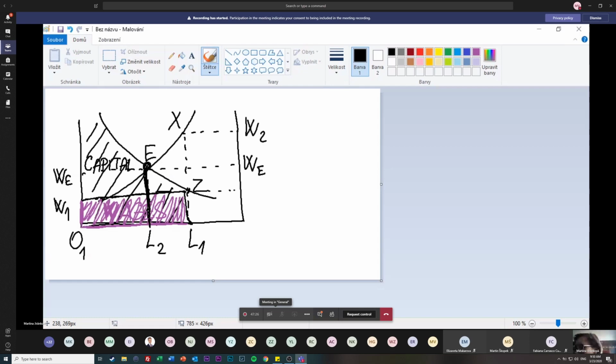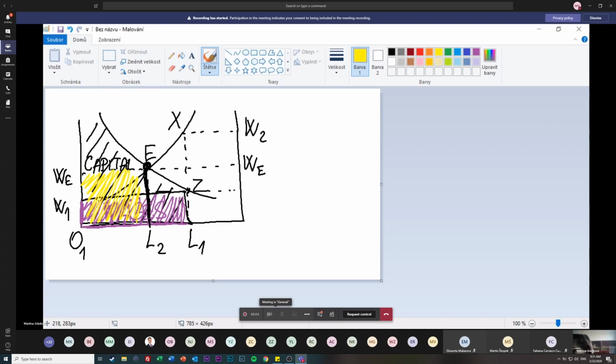now. Labor. And definitely you can see that the rest will get capital, and you can see definitely that the area for capital is really smaller. You can see it, it's smaller.